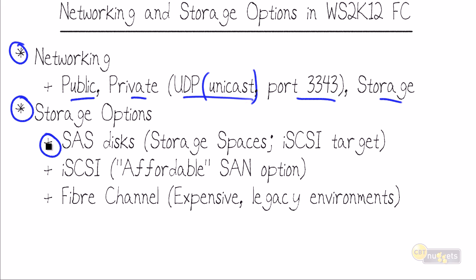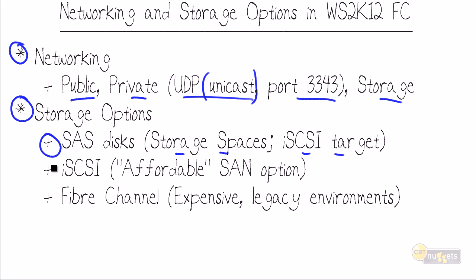For your shared storage, we can use SAS disk. This is serial attached SCSI. Essentially, it's your SATA form factor taking advantage of the speed and performance of SCSI. And we can actually use that as shared storage. You can use storage spaces and even Windows Server 2012 iSCSI Target. You can build an iSCSI SAN server directly from Windows Server 2012. Isn't that cool? Actually, failover clustering and iSCSI Target are both neat inbox features because you're not paying any extra for them. Just like in the previous nugget, we can use NLB in the absence of shelling out big money for a hardware load balancing solution.